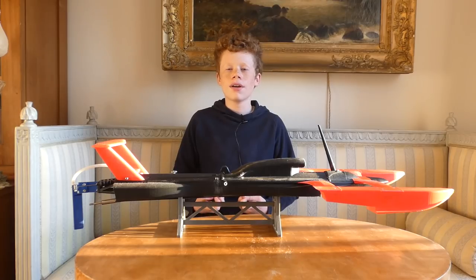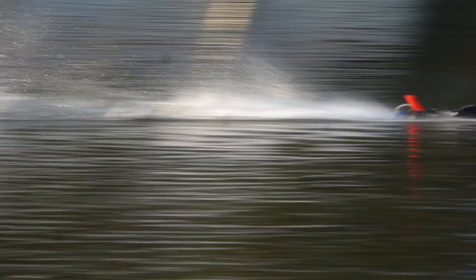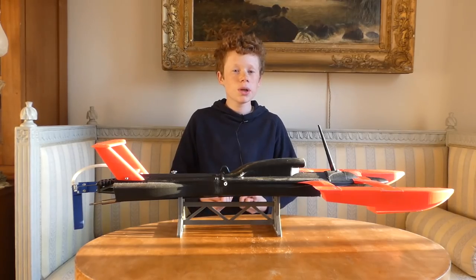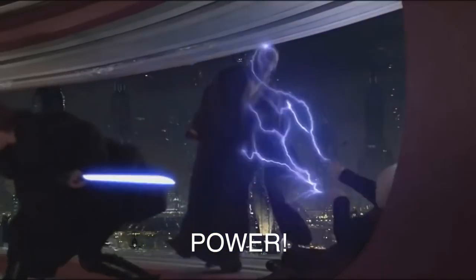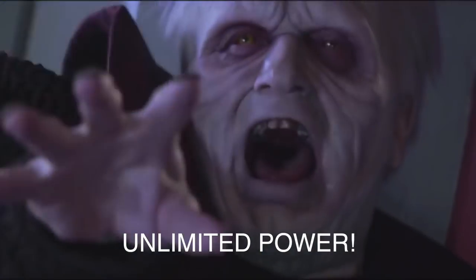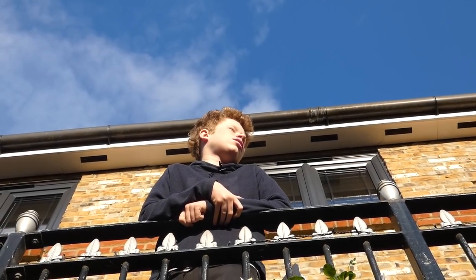But overall, I really wanted to hit 100 kilometers an hour, which is about 62 miles an hour. But we kept on hitting around 57 or 88 kilometers an hour. So what can we change with the new boat? The simple answer is, unfortunately, more power creates almost as many problems as it solves.